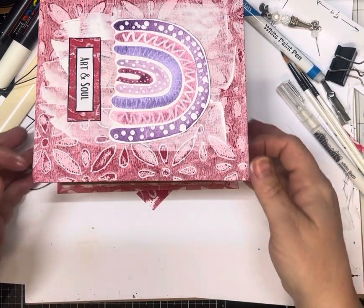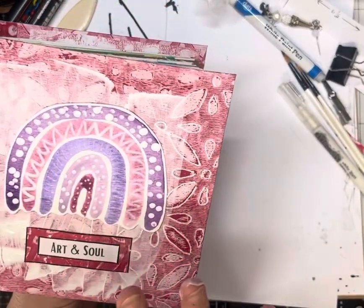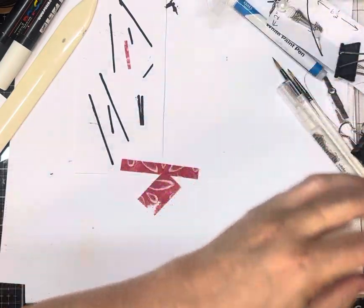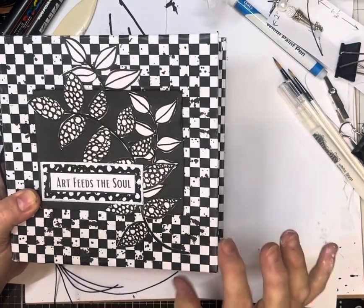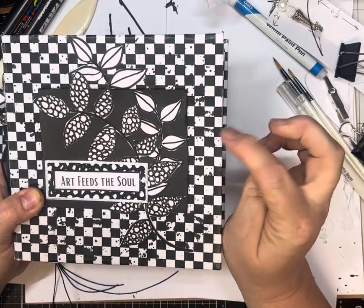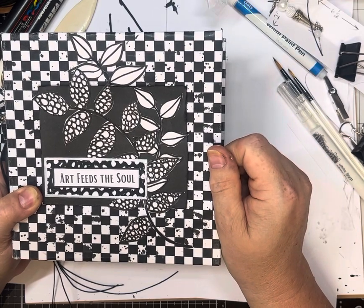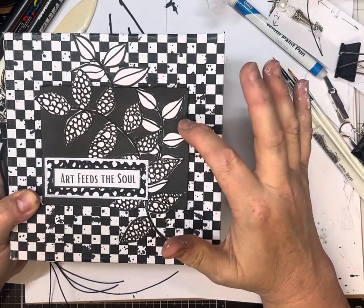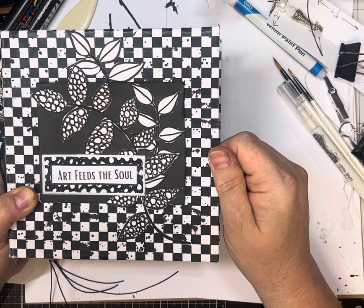But I wanted to show you the journal I finished this morning, which is the prototype for today's video. And it's a black and white checkered one. Now, this was actual cardstock, so it wasn't a gel print. And then I've splattered some ink on it. That's actually a piece of the scrap of the thick cardstock that we used for our journal covers.